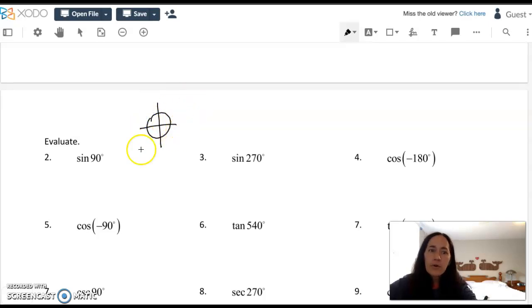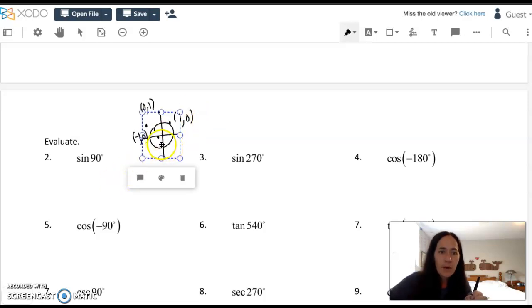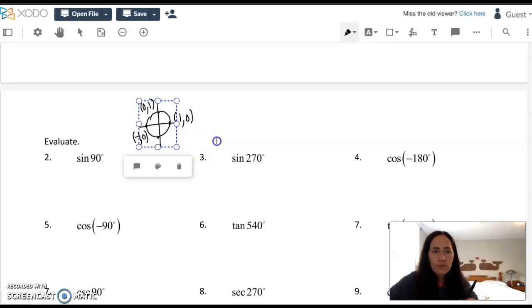And can you label the coordinates? If this is a circle that has a radius of 1 unit, can you label the coordinates at all the quadrantals? So at 0, the coordinates here would be 1, 0. I'm just listing from memory what I saw on the last page on that unit circle. How about up here? At this point on that circle, you're up at 0, 1. At 180 on this circle, you're at negative 1, 0. And then here's 270. You could say 0, negative 1 would do the trick.